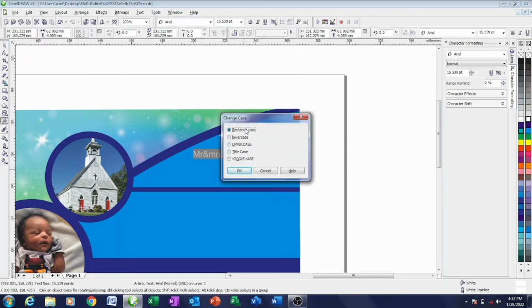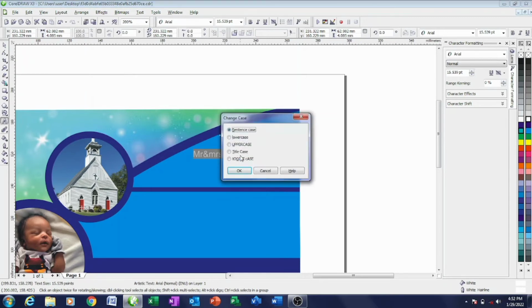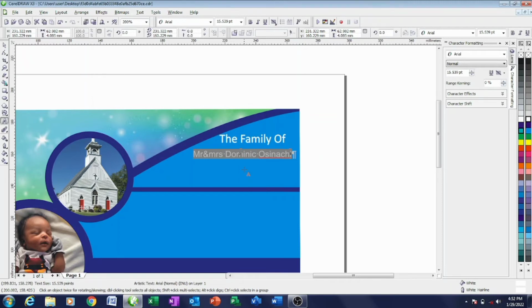Shift F3, select the case and then you say okay. Shift F3. Okay, that's the case. All right, this is it.